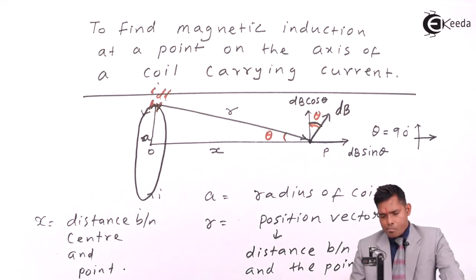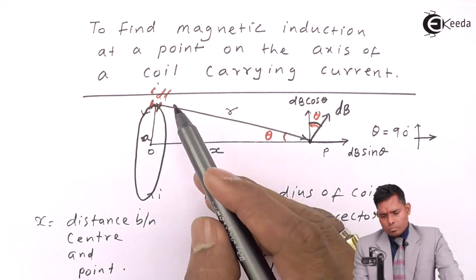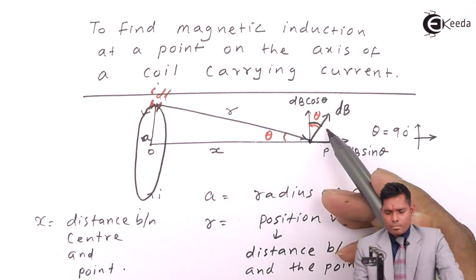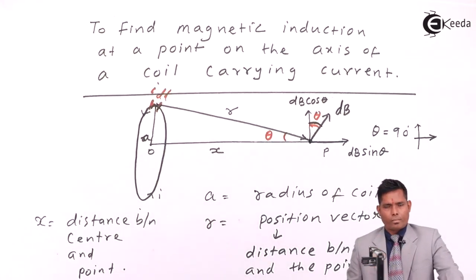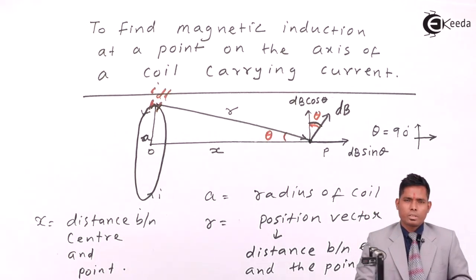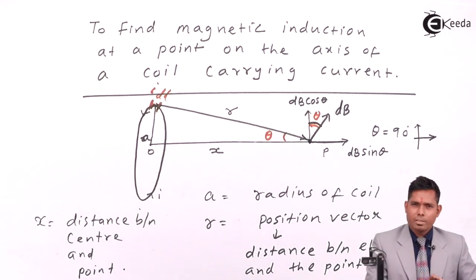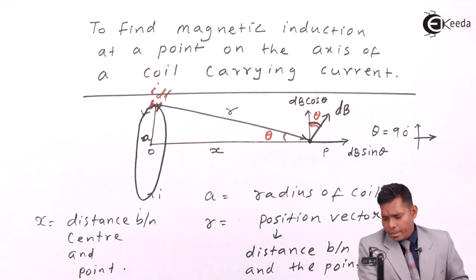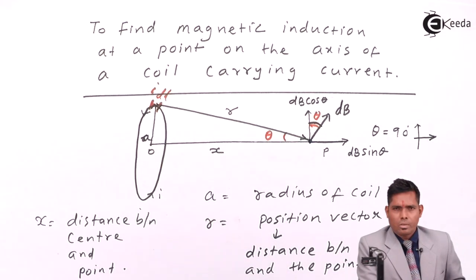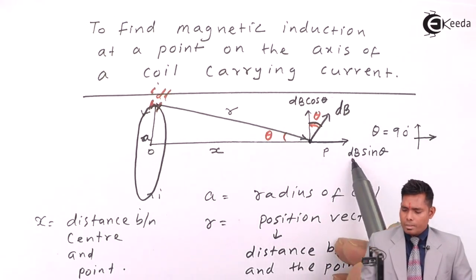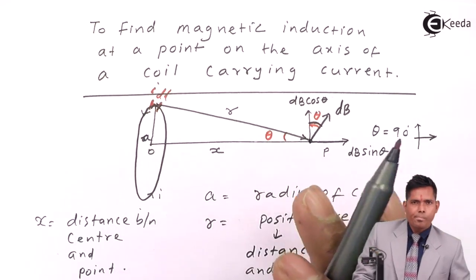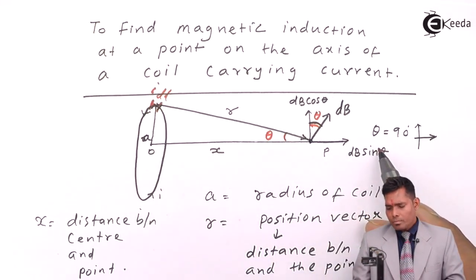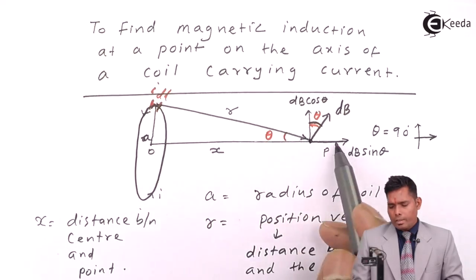So I'll do one thing, I will integrate separately, because dV is a vector quantity that changes as you change the elements, so you cannot directly integrate from 0 to 2 pi r. You cannot do that because it's a vector and the direction of the vector is changing. Though its magnitude remains the same, the direction is changing. Therefore, for this element, we integrate this from 0 to 2 pi r to get the total contribution by this coil along this direction.